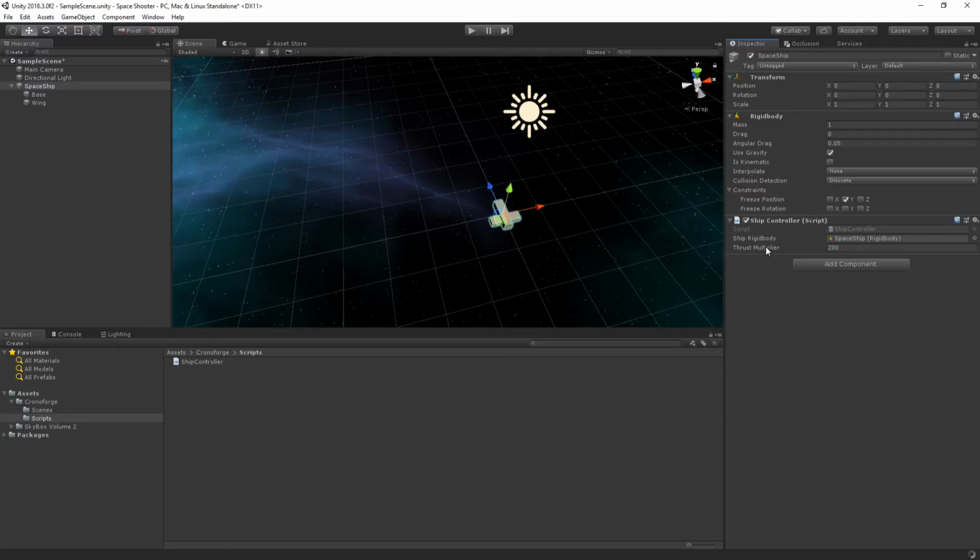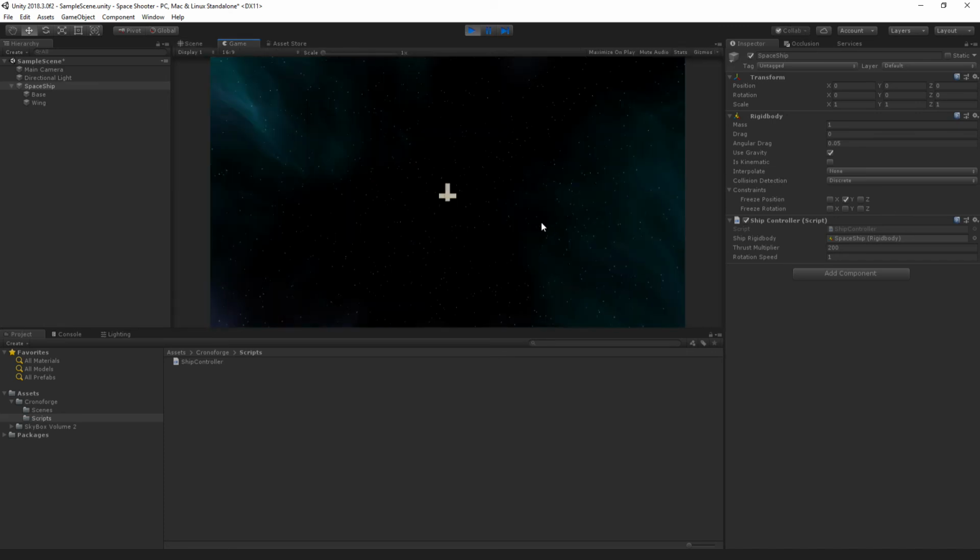We'll have to give it a second to show. You'll normally know that it's compiled and everything because the new variables you put in will appear. So there we go, we have our rotation speed. So if we hit play now, we should actually be able to hit left and right and see some sort of movement, which is there, but it is really slow due to the speed not being set yet.